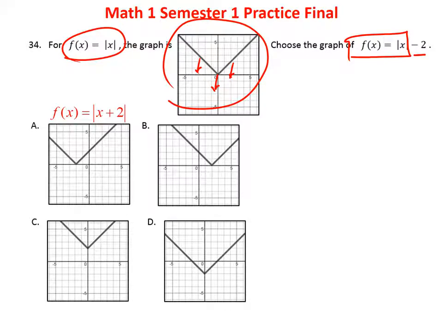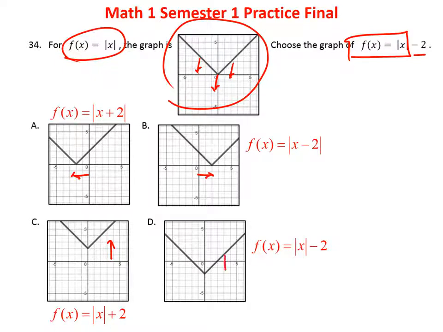This one, by the way, if you actually look at it, is f of x with the x plus 2 inside, which goes left. This one is where you have the x minus 2 inside. Notice here it's outside the bars. Inside the bars causes it to go right. This one went up. This one went left. This one went right. This one went up. The one that went down was here, and our answer is D.